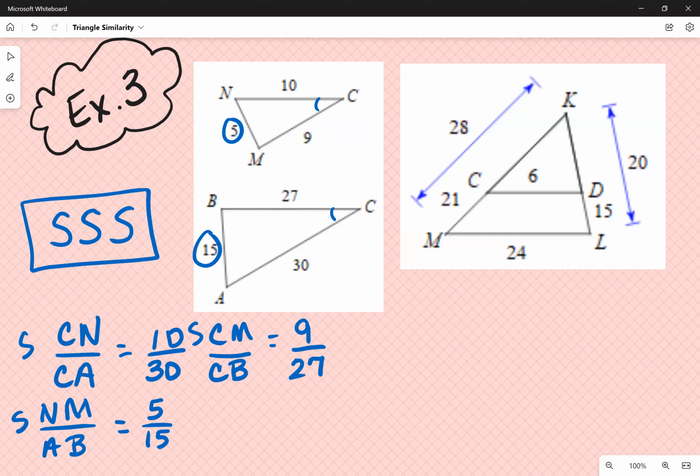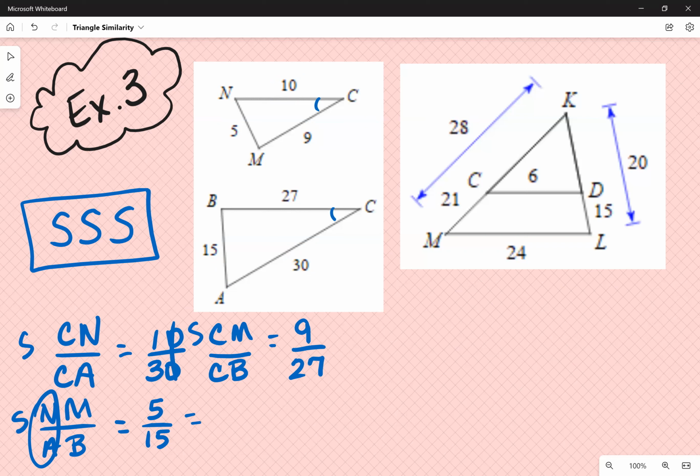This 30 has to end up, sorry, the 30 has to end up on top of the N, which means A is going to have to end up on top of N. So that's why that order does matter. Hope that made sense. That was a lot. That was kind of busy. But yeah, so I already knew it was going to have to rotate. So you have to pay attention to that.